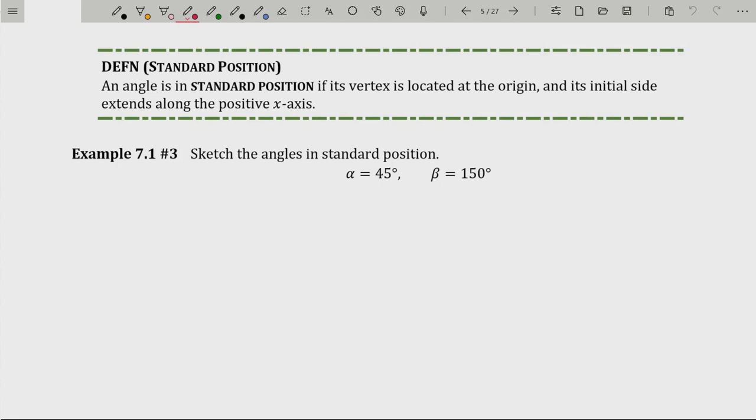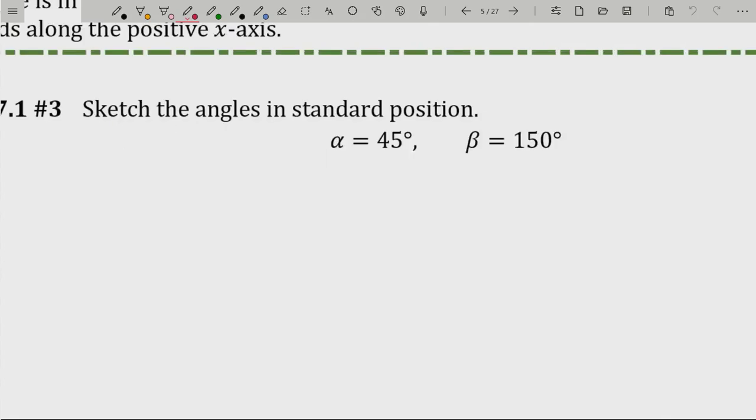Now let's get to what I've been wanting to get through, which is putting our angles in standard position, because it's such a habit for me to do that. And most mathematicians and most students are that way. They like to put their angles in standard position and that's what we want. So an angle is in standard position. If it's vertex is located at the origin and its initial side extends along the positive X axis. Let's sketch the same two angles that we had earlier, but in standard position this time, which is the correct positioning, honestly. So I'll go ahead and put the terminal or the initial side along the positive X axis, and then I'll open an angle, a positive angle of 45 degrees. So this is alpha equals 45 degrees. And then I'll just draw the terminal side. That looks like a 45 degree angle to me. So that's pretty good.